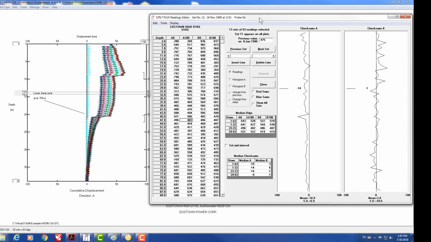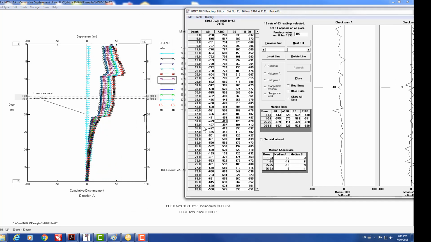As you navigate through the readings, you'll notice that as the focus moves up and down the tabulation grid, there's an indicator, a sort of dumbbell, that shows you which readings relate to which parts of the plot. So you can see here that these readings are particularly important when it comes to creating this movement zone.